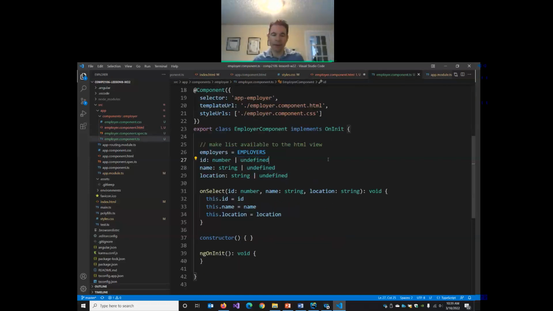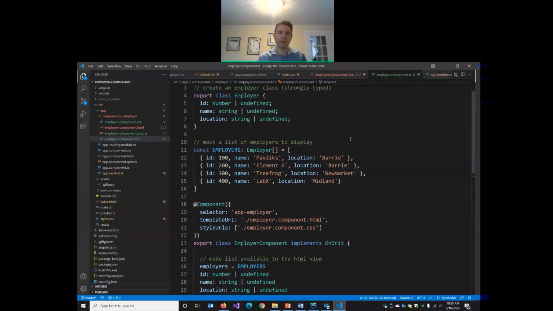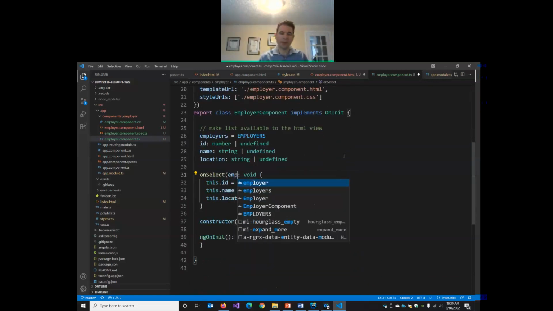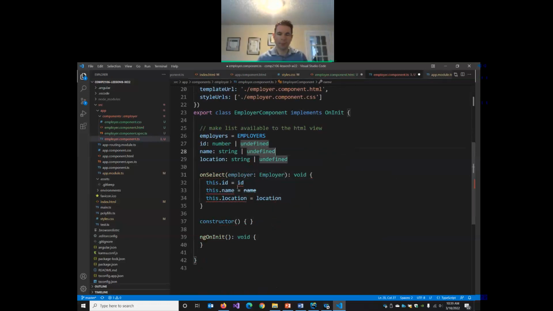I'm going to go back here. Instead of taking all 3 of these, we can just say it takes employer, which is a type Employer. So now we can just read the properties this way.